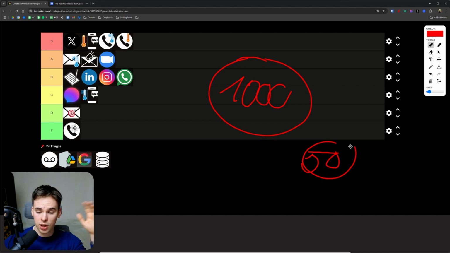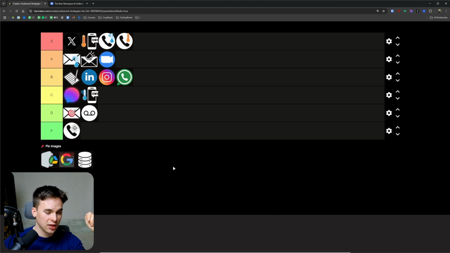So you're going to have to be available. If you have a private number that is not your phone, that's going to be a problem. You might not be at your PC. It might not be able to receive two-way phone calls. So for that, I'm going to put it inside D tier. It is very, very situational. It could work if you're doing local business outreach. In that case, it could work. If you're doing something other than that, I don't recommend it.